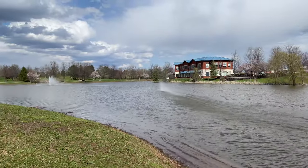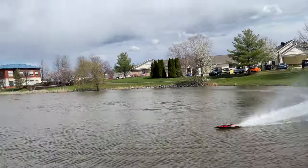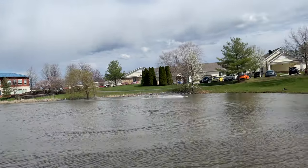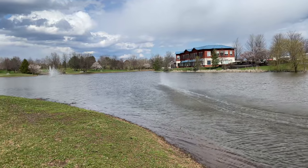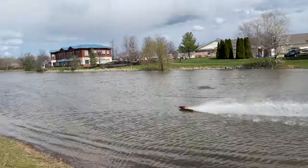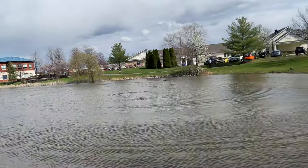Guys, this boat is so smooth, unreal. My Mini Dom gets a little choppy. It works, but this boat is just effortless the way it turns, guys. It's so smooth. Full throttle. Man, this boat, it is awesome. I can't wait to go up a little bit on the propeller, get a little faster, but it's gonna slow down a little bit. This boat is awesome, guys. There we go.